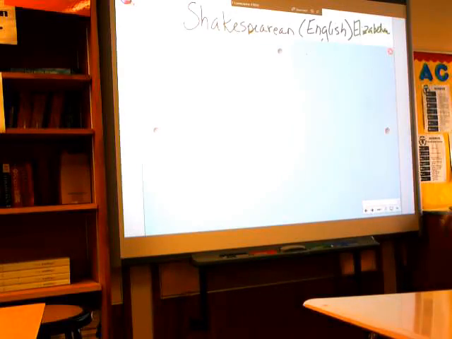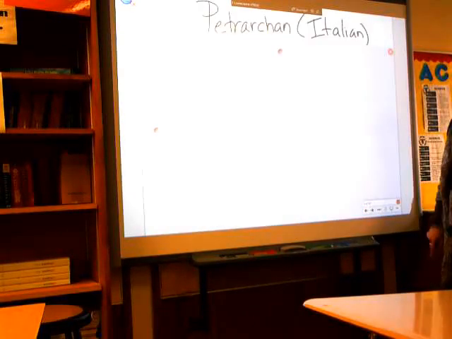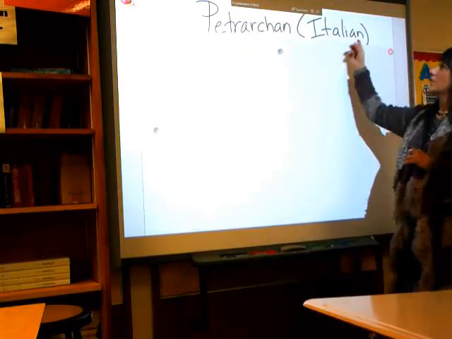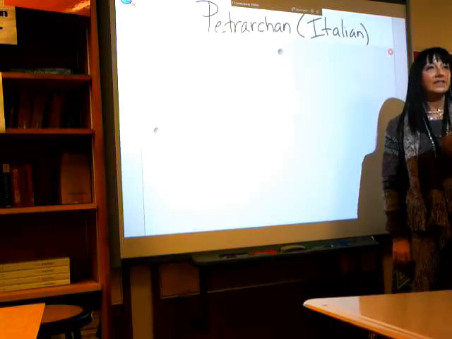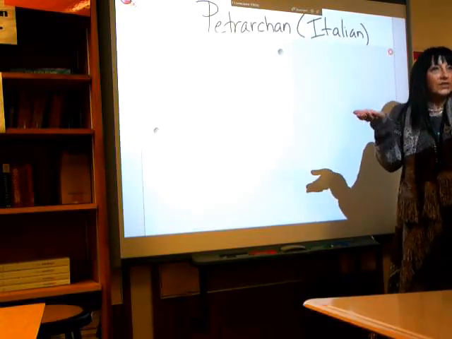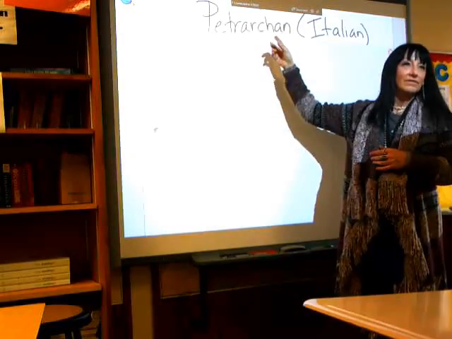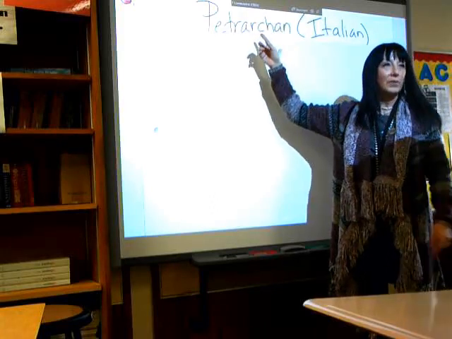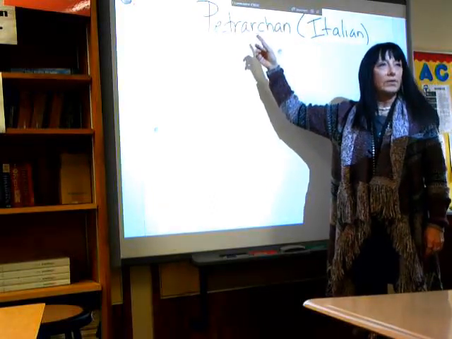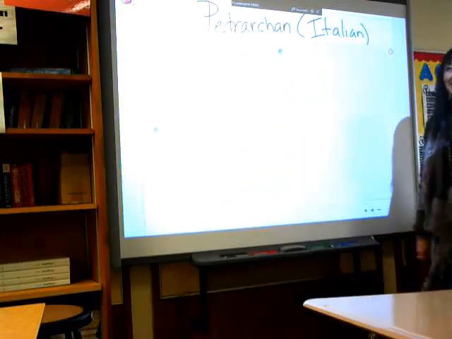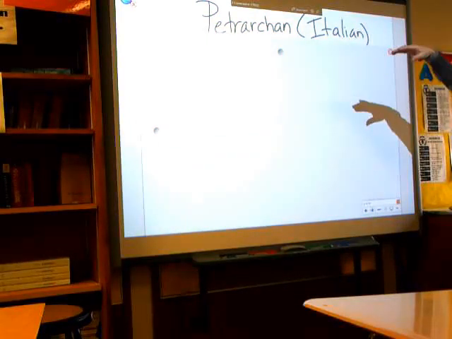This is the original format. This is Petrarchan, also known as the Italian sonnet. The Italians started it, you know. They gave it the old sonetto. So a poet named Petrarch created the sonnet format. Guess where he was from? Bingo! Petrarch was an Italian poet, and he said, hey, I'm going to come up with this really great poem format and blow everybody's socks off.